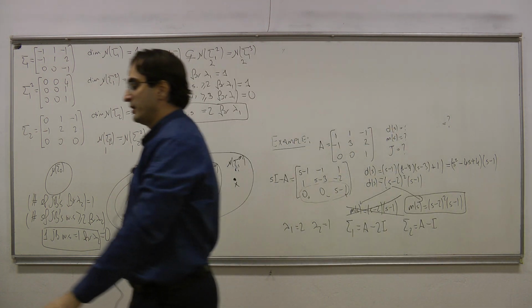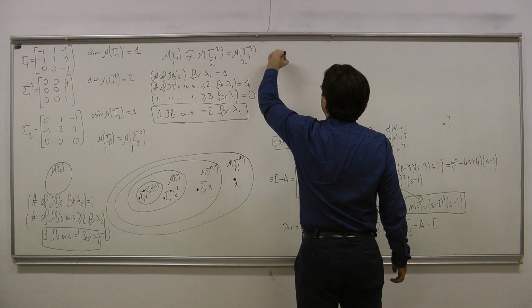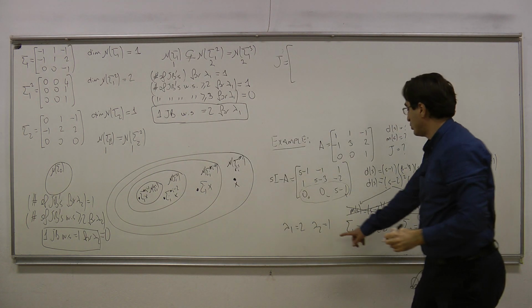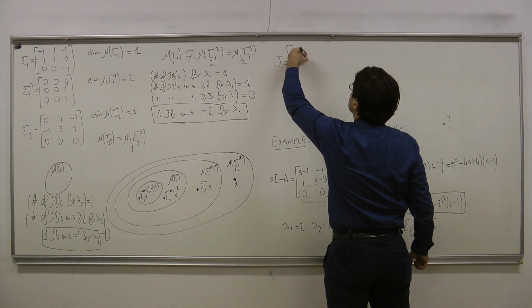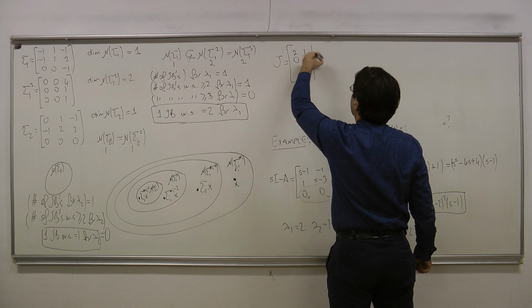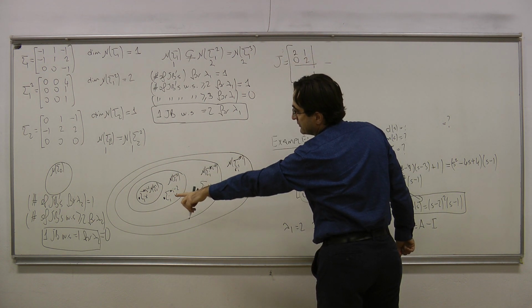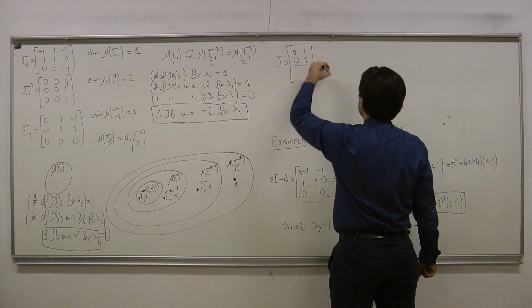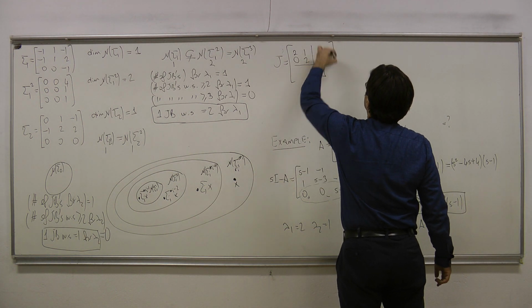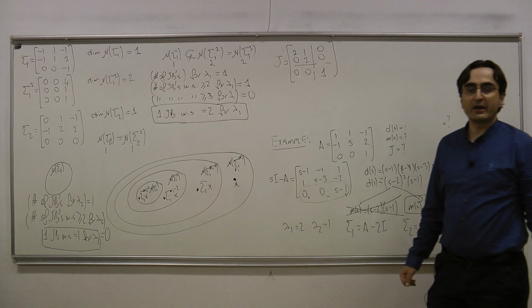So now let me start with the Jordan canonical form. J is going to be one Jordan block with size 2 for the eigenvalue 1. So I have 2, 2. This is my first eigenvalue, and one Jordan block with size 2 here, and one Jordan block with size 1 for the eigenvalue 2, which is 1. Okay, and I would have this one here. So this is my Jordan canonical form for this matrix.